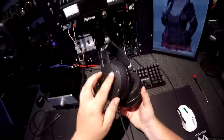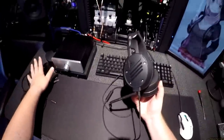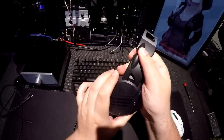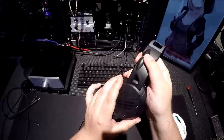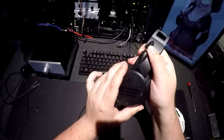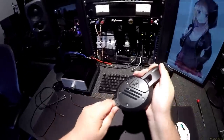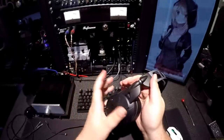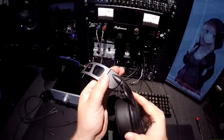Let's look, all right, plastic, right? Not the shiny bits, we've already established those go away now. So you get this, here's your height adjustment. Listen to that, only three positions. Lowest, mediumest, highest, that's it. So not a lot of adjustment. We could actually pull off the microphone and the wire for this part. So you get your 3-point adjustment. Not the greatest amount of adjustment, but here's the hinge.